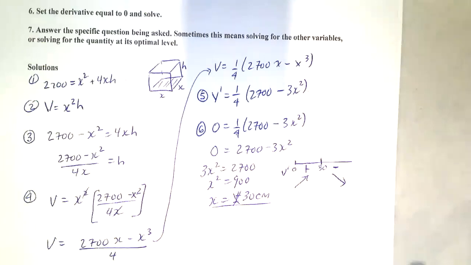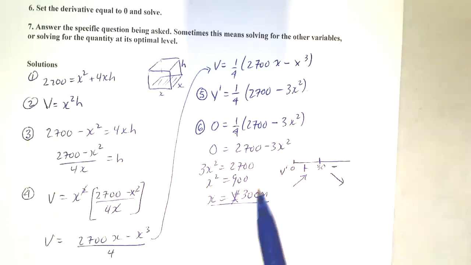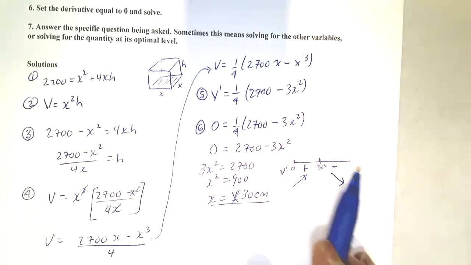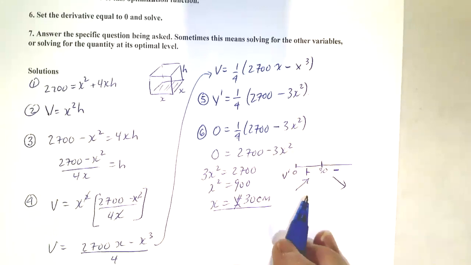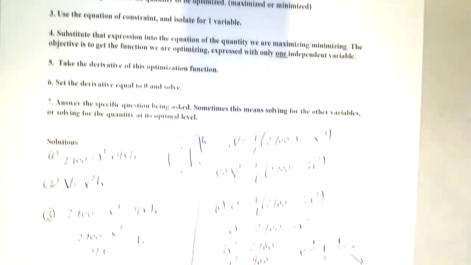Long story short, we don't know enough about the endpoints, so we're going to skip the step. We're just going to assume that if our derivative equals 0, that's the spot, and it's a fair assumption because it works. That's the spot where our function has a maximum. And so you basically solve the question here. Of course, you have to go back and read it to make sure you really have answered it.